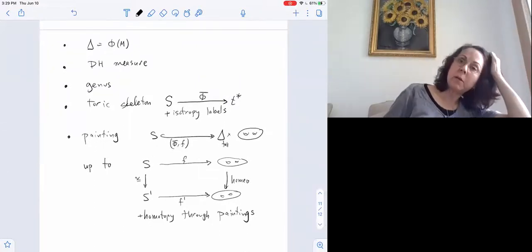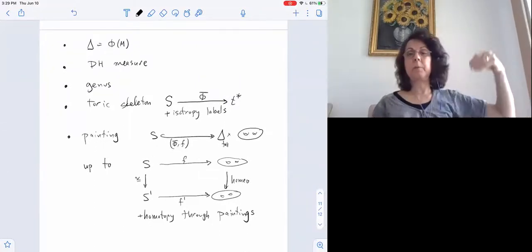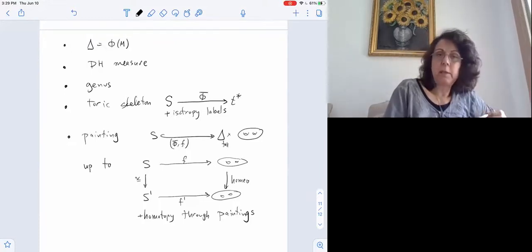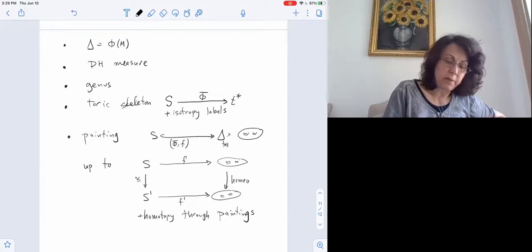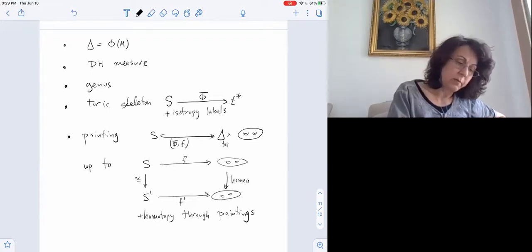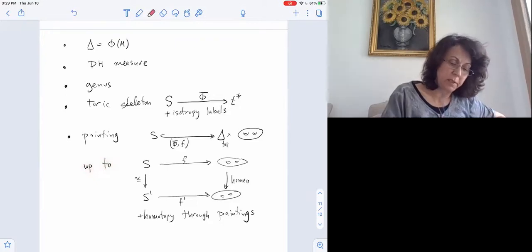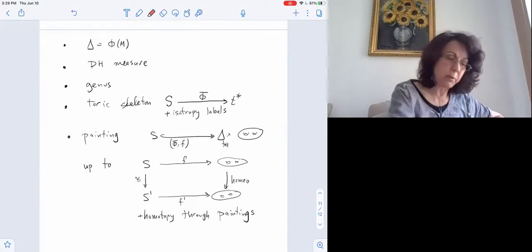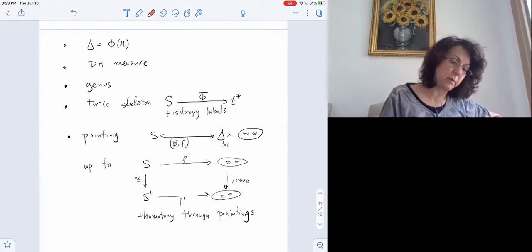Let me say a few words and then maybe give, in the last half minute, an example. So when you do classification, you need a few things. You need to give well-defined invariants. So for example, the fact that we need the painting to be up to certain things, you need it for it to be well-defined. You need to say that these are complete invariants. This is the uniqueness part of the classification. It means that if two complexity one Hamiltonian torus actions have the same invariants, then they are isomorphic.